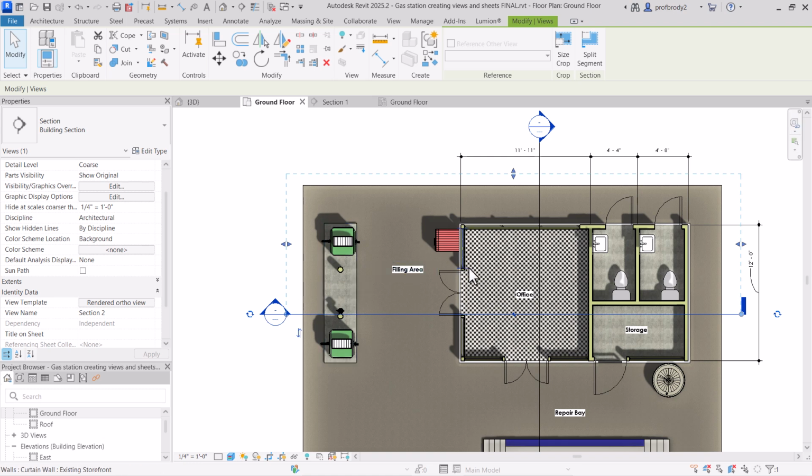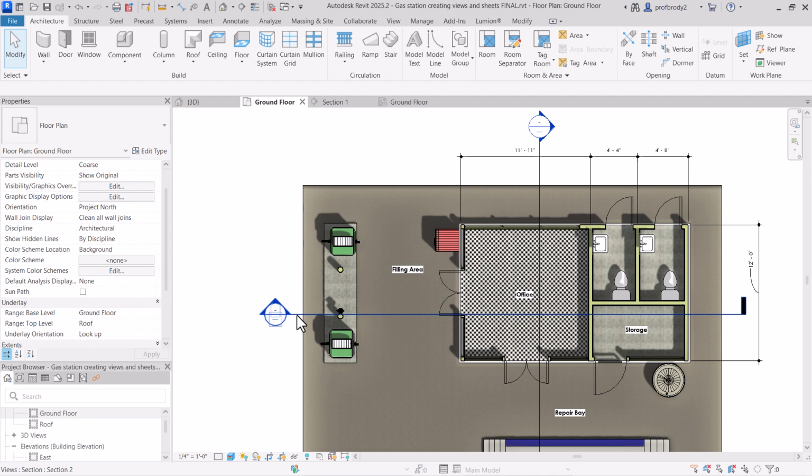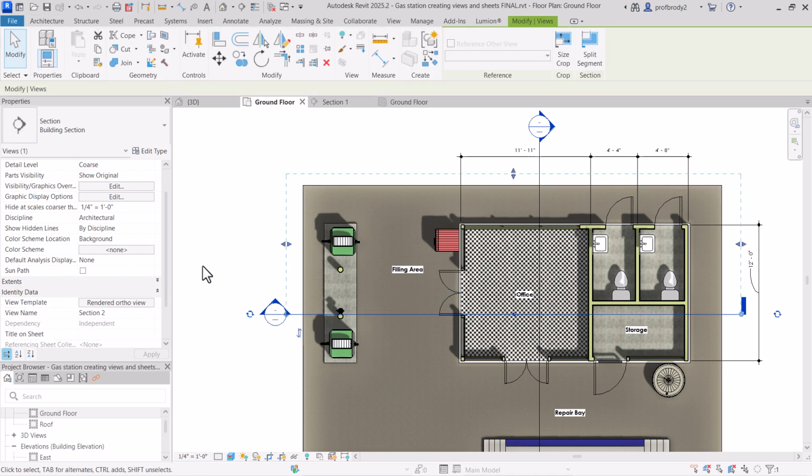One last thing you can do with the sections is rename them. And you can actually do that here in Plan. The reason I like to do that is I usually do the transverse and longitudinal. The longitudinal is left to right. That's the way I do it. I don't know why I do it. But anyway, if you select the section symbol, you can actually change the name right here. It's down towards the bottom of this. So this is the longitudinal section. Hit apply. It doesn't look any different here, but the name will change up top. And same with this one. We'll name this transverse here.